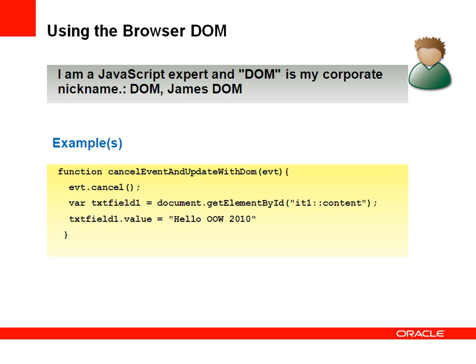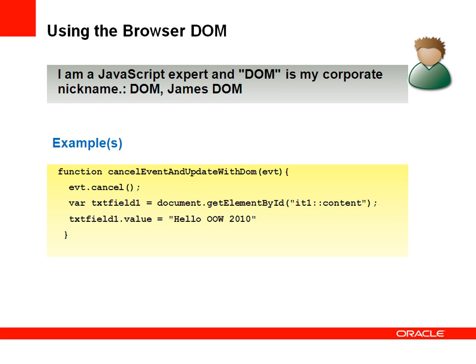Well, what he's experiencing is that he's using a cancel event and an update with Dom, which is functionality he wrote to access a field, an ADF Faces field, and set its new value. So you press a button, and on the button that you press in ADF Faces, what you want to do is override the client side value of an ADF Faces component.